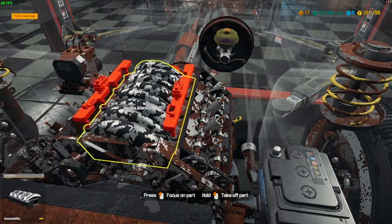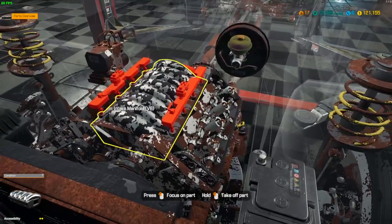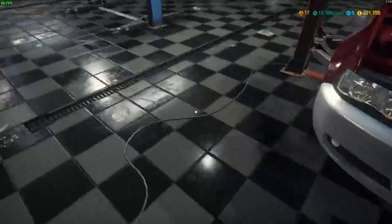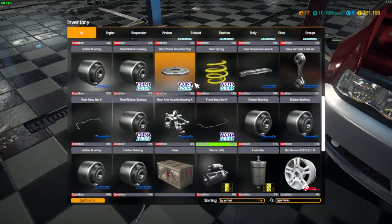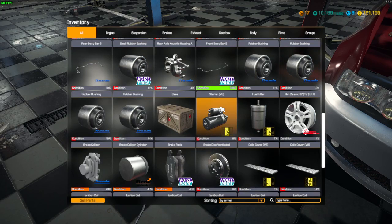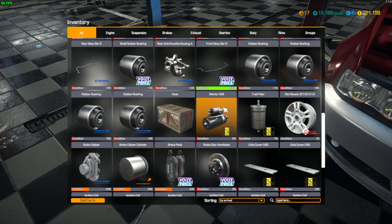How do these fuel rails look? They're fine. Intake manifold. It does look so bad. I know, right? But does it do anything? Do you know, DJ? Does it actually do anything if those things are bad? I do need to let those get bought. Oh, I forgot about my case. I'm just going to leave it there for now. Oh man, I forgot to sell all my stuff too. Just bad.